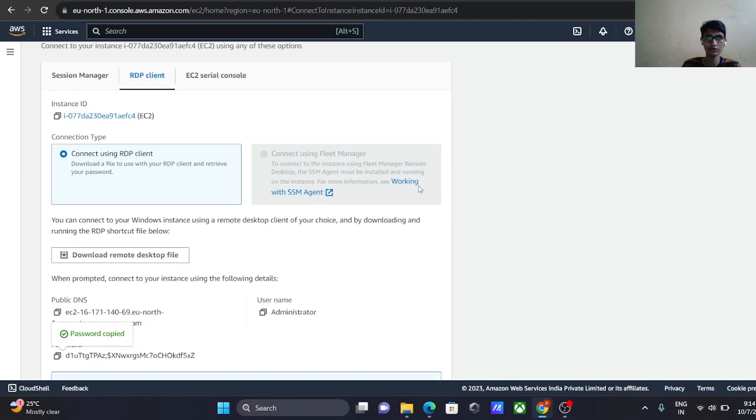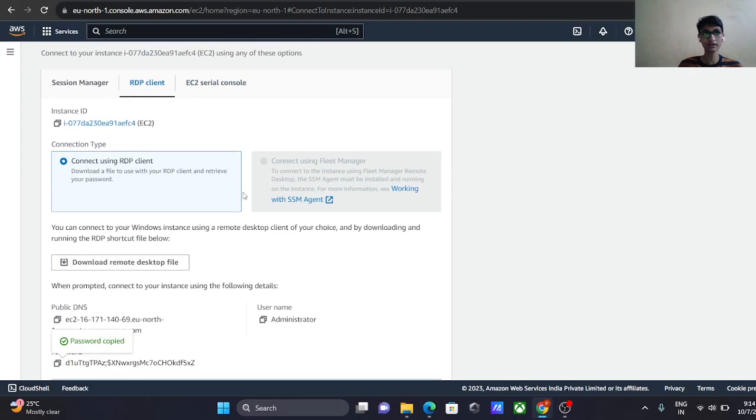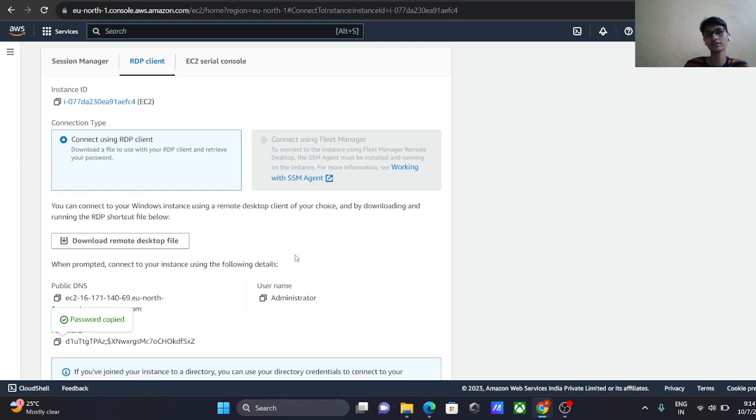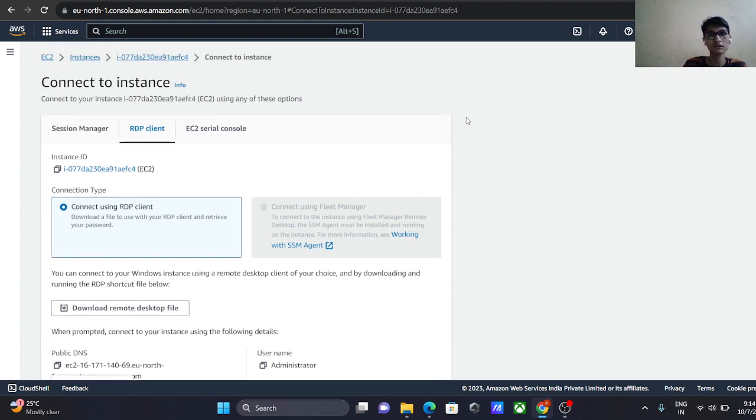So after exiting, you will again come to this window. So after some time, suppose you have to log in again, you will open that desktop file, type in the password, and again you will be logged in to that virtual machine. So this is it. This is how you host an EC2 instance.